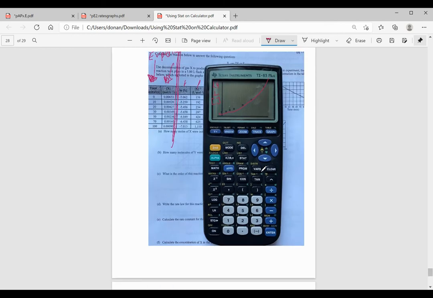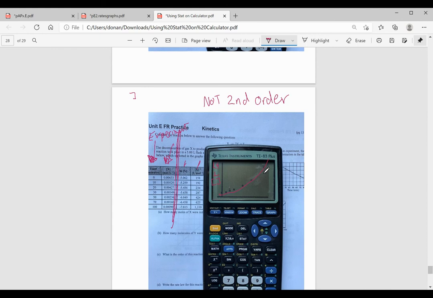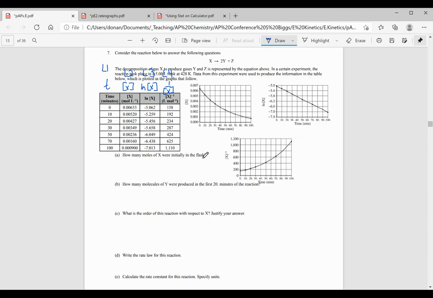So what I would like for you to do before class tomorrow is I want you to enter the data from number 7, and I want you to practice making these 3 graphs. If you want to know if you're getting them right, they're here on number 7. Number 7 actually gives you the graph. So look at, here's your x versus time.